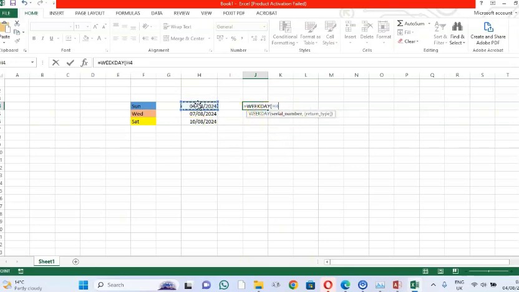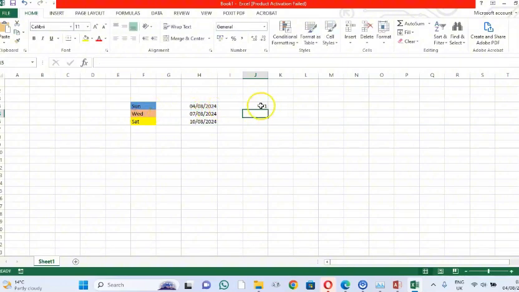It's based on the date. Then I just press enter. This is a Sunday, and weekday outputs a 1. So I'm going to copy this formula now. This is a Wednesday, it outputs a 4. This is a Saturday, it outputs a 7. I hope we are now getting the concept of weekday.